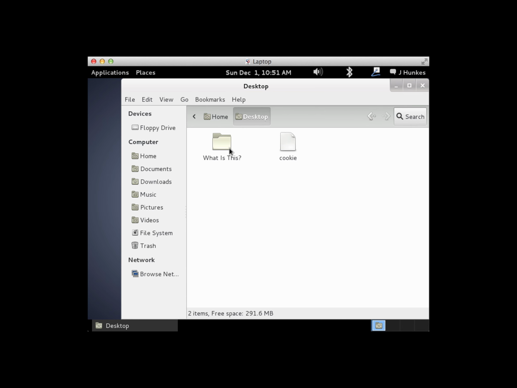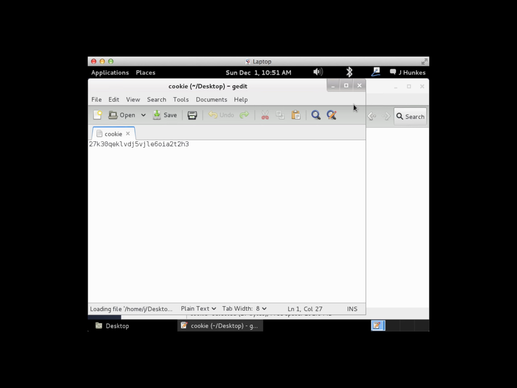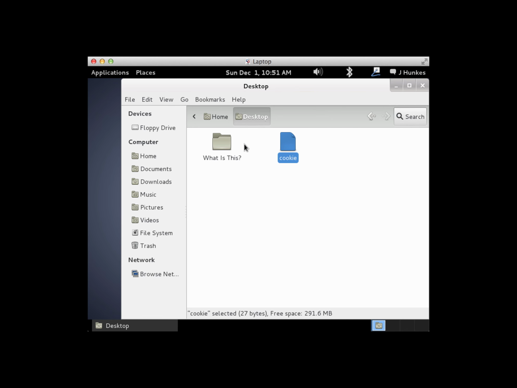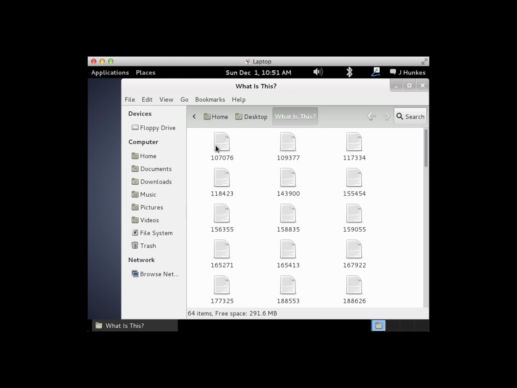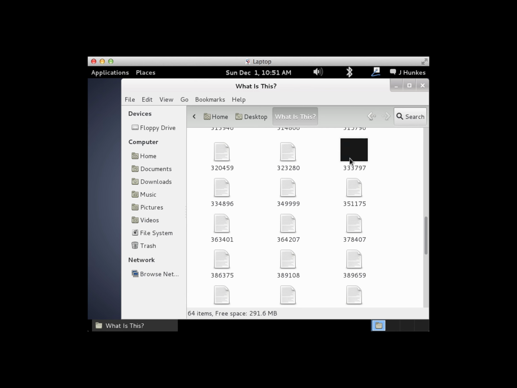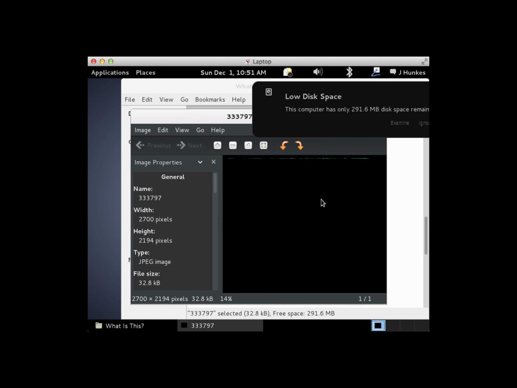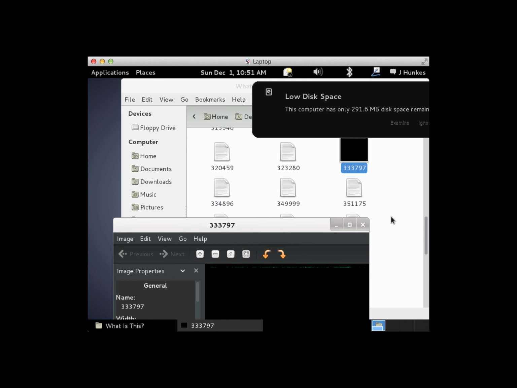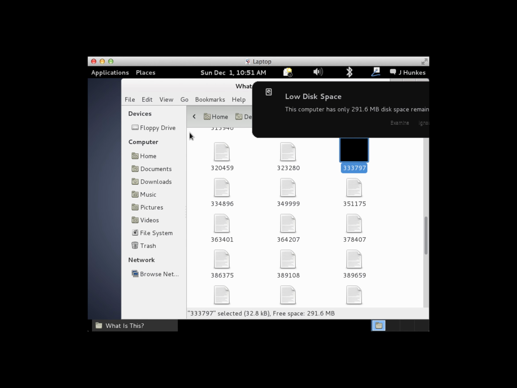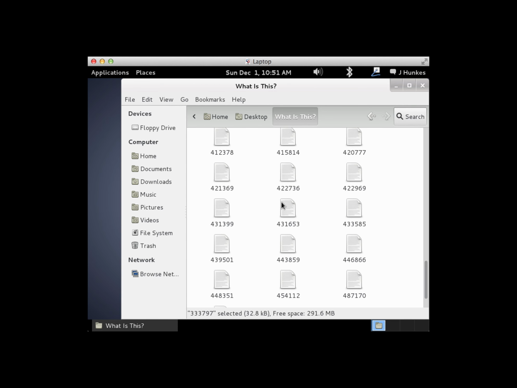So go ahead and look at the desktop, see a file called cookie. This is the cookie that could have been used to manipulate the session ID and actually get into the Dropbox without credentials. There's a cut image here on the top. Something that's worth noting. Going back, there's a whole bunch of files here.